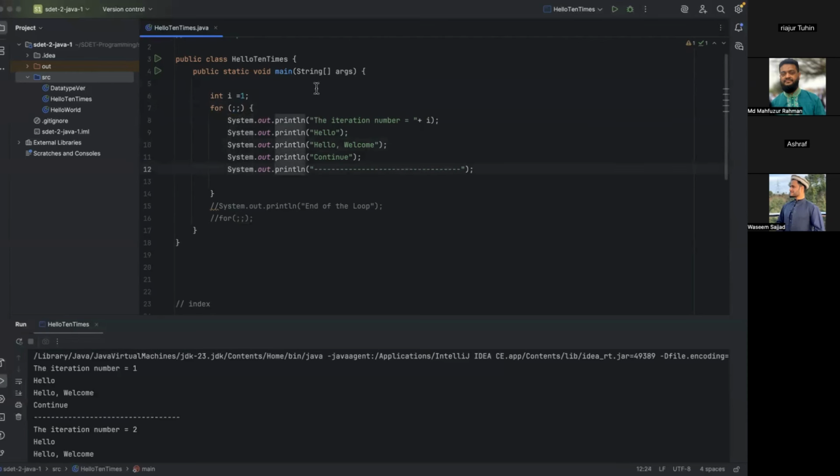But here is another question. If it is an infinite loop, what will this line print? What will be the output for this line for every iteration?